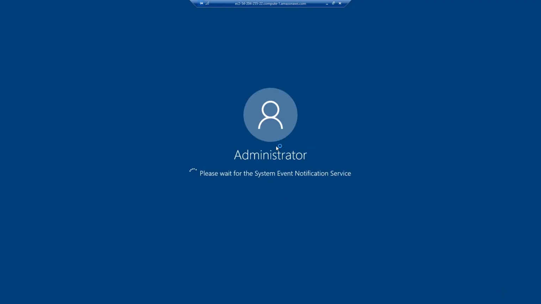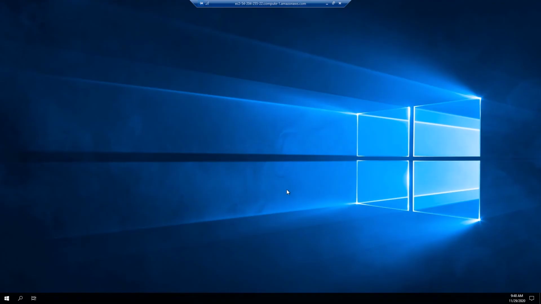Now you can see I'm logging into my Windows instance as an administrator. This is just doing some initialization. So I'm connected to my Windows 10 machine now. Let's just give it a minute for it to start. And yeah, you can see now I'm connected to the Windows instance.